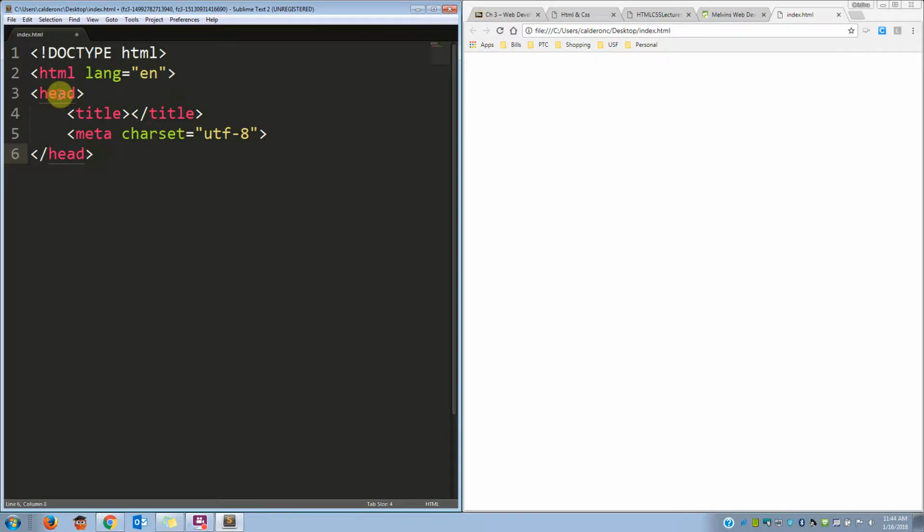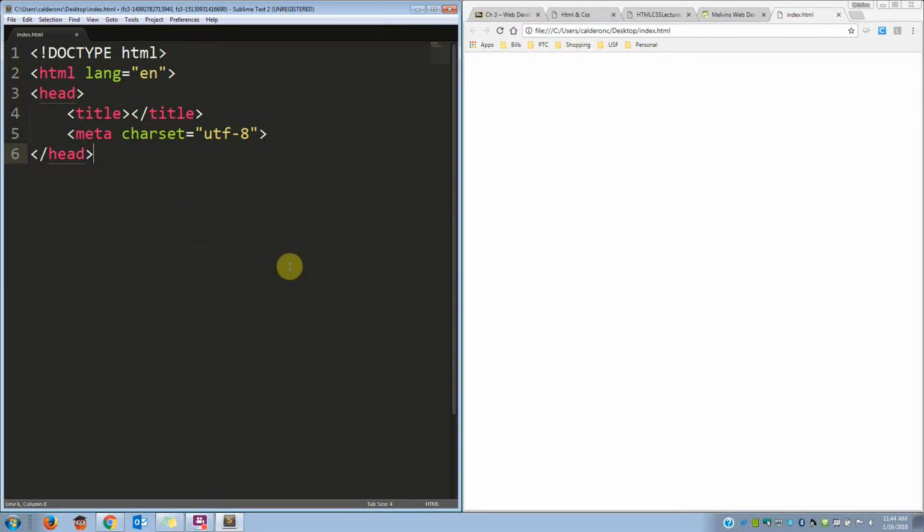Notice that head is in the right spot, and if you double click, it should show you where the opening and the closing tag are. So I'll do that again. Double click on any pair of tags, and it'll show you where the closing and the opening tag are. That's important because you're going to have a long code, and you're going to forget whether you closed your div tag and things like that, which will come up later on. By double clicking, it'll outline a little border showing you where it's at.